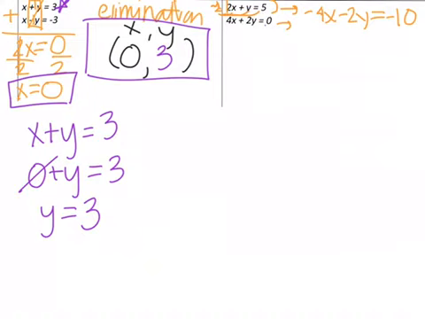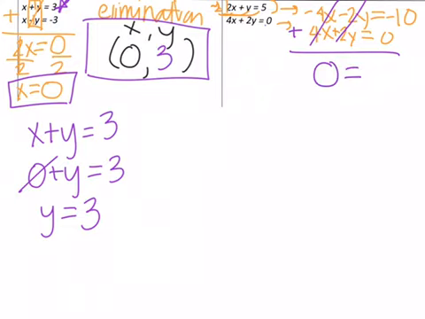And now I'm just going to bring my second equation on over. So I have 4x plus 2y equals 0. Now we're going to eliminate by adding both equations together. Negative 4x plus 4x is 0. It cancels out. But also negative 2y plus 2y is 0. That cancels out. So on the left side of my equation, I'm left with 0 equals a negative 10 plus 0 is negative 10. So this is that situation that we talked about earlier where you don't have any variables left, and we have a situation where our equation is not equal. 0 does not equal negative 10. So because of this, we have a no solution answer.